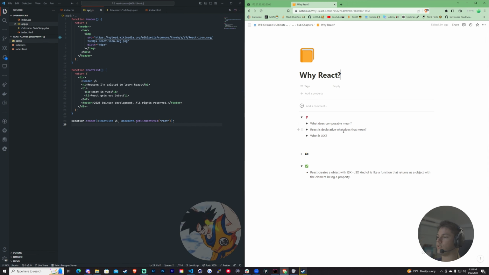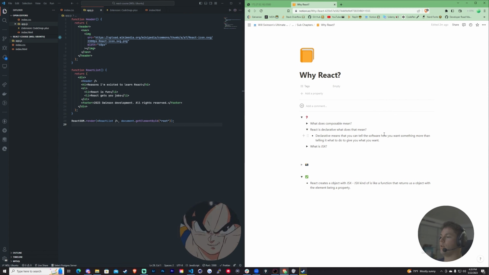And then React is also declarative. So what does that mean? There's declarative and then there's imperative when you're coding, right? Declarative means that you just tell the technology what you want it to do. It's kind of like these no code editors, and then it just happens and does a lot of things under the hood. Imperative would be the opposite of that. So React is really declarative, and that is just exactly what I explained.